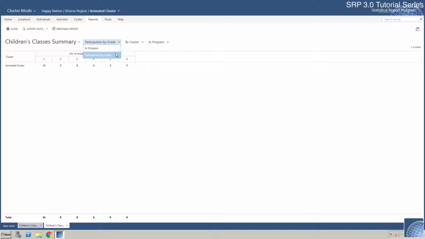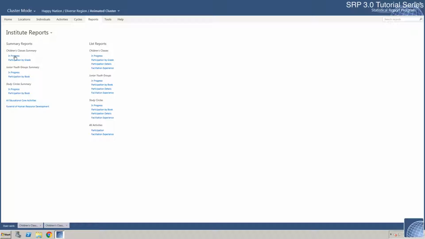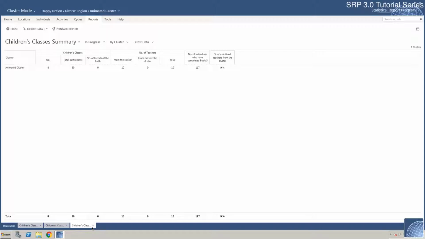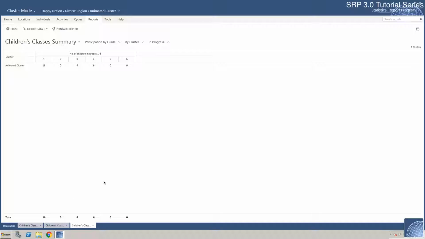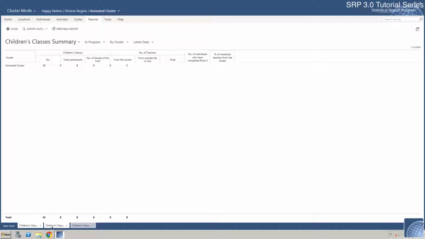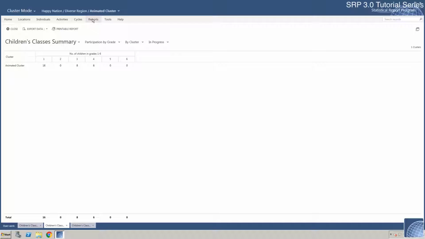So you can see that I can either switch back and forth between the reports that are available at this level, or I can go back up to the report menu and select the next one. If I go back up to the report menu and select the next one, it's actually going to open a different tab for me. If I select it from within here, within the same tab, it switches back and forth. So that might be important, because if you're trying to get multiple reports on the screen and go back and forth and compare and contrast some of these numbers, you may want to go back to the report menu and select the next one.